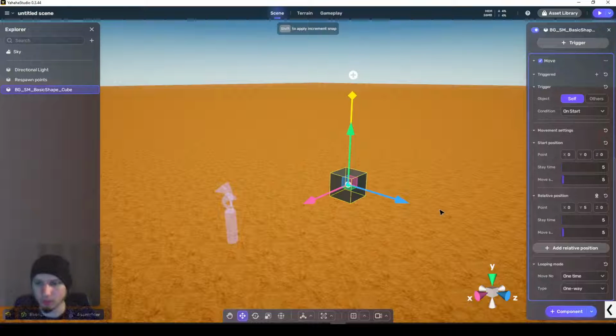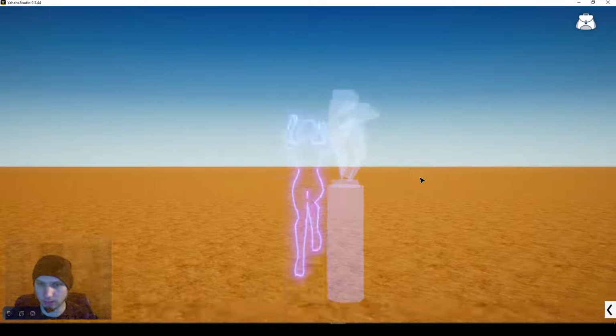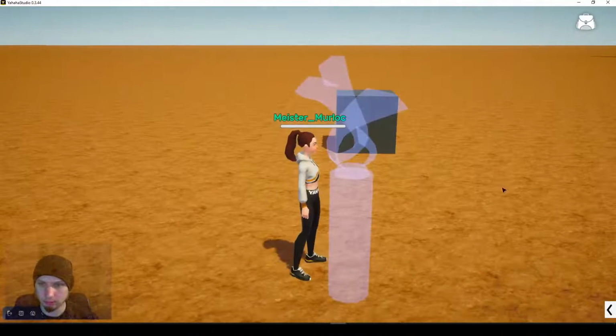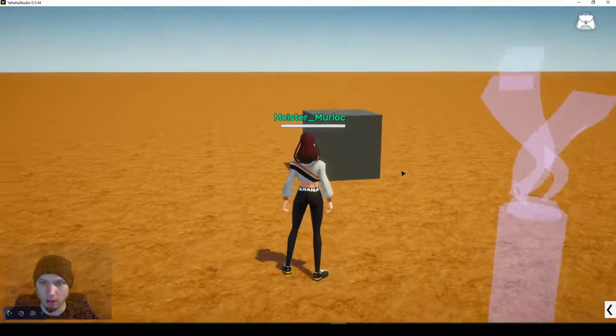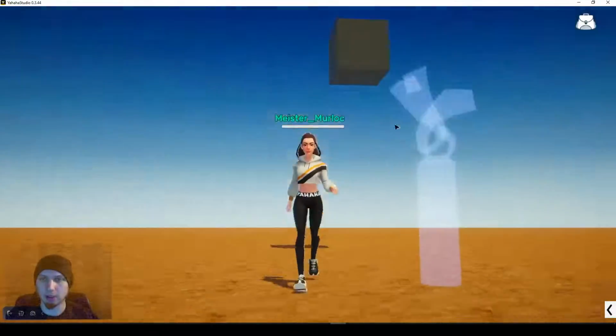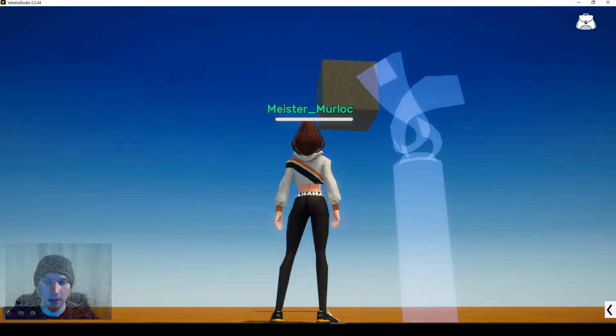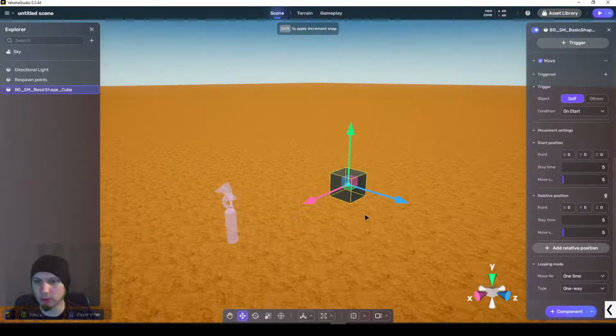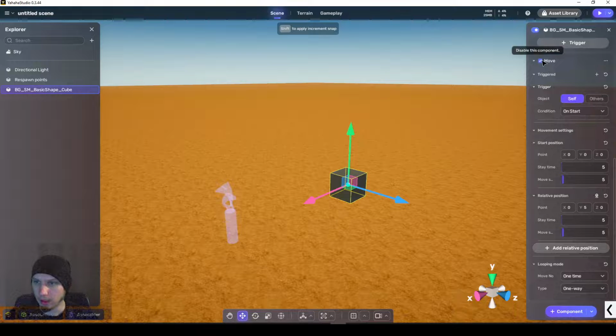I use this as a reference, so the idea is the same. We want this object to move 5 units upwards as soon as the player joins. Let's test this once. We join, and about 5 seconds after the game starts, the block moves up, and currently that's about it.